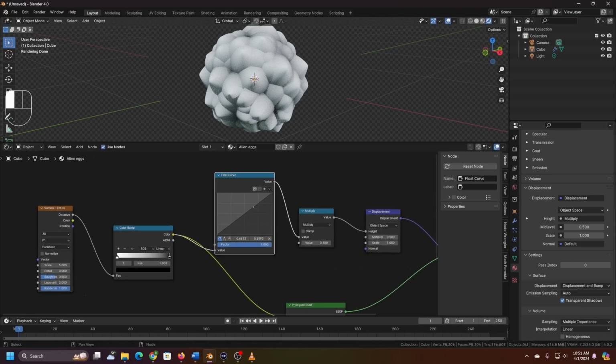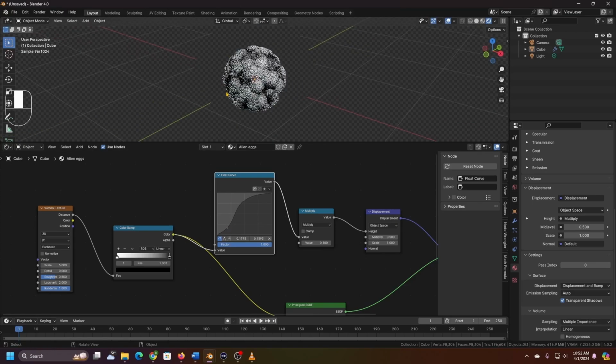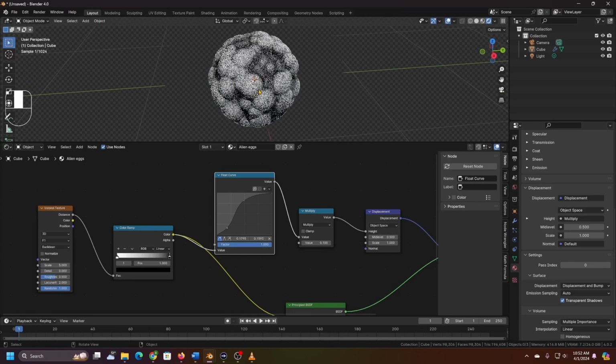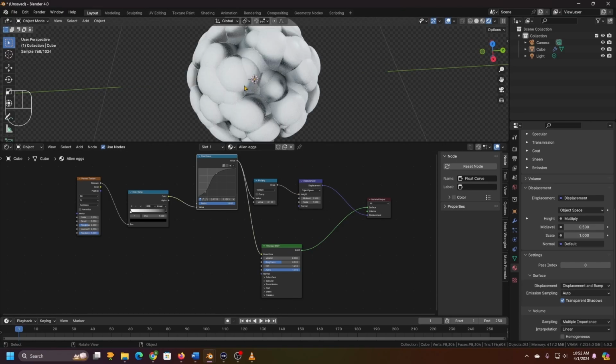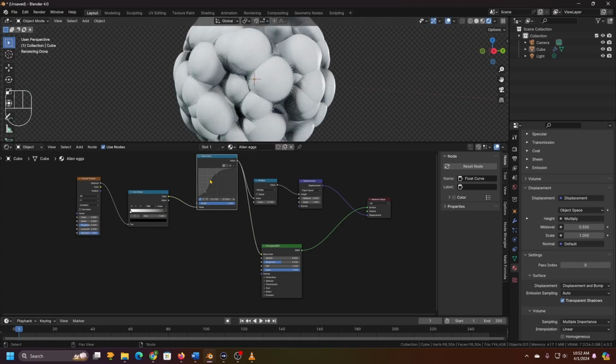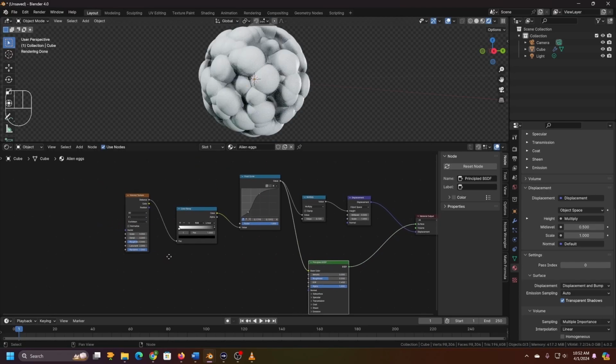And the shape of this curve is going to, in many ways, just give us the shape that we want in the actual geometry. So you can see as we pull this up, it is flattening out the top, and then I want to make it a little bit sharper at the bottom. So I'm going to click here, add another node, and pull that down. Now we can see that we really rounded out that shape a lot, so it doesn't have those sharp peaks. Right now it's only going into the displacement, so I'm also going to plug that into the color node. And we're already starting to get this geometric feature that we're targeting for the final material. Right now it's repeating at a pretty high frequency.